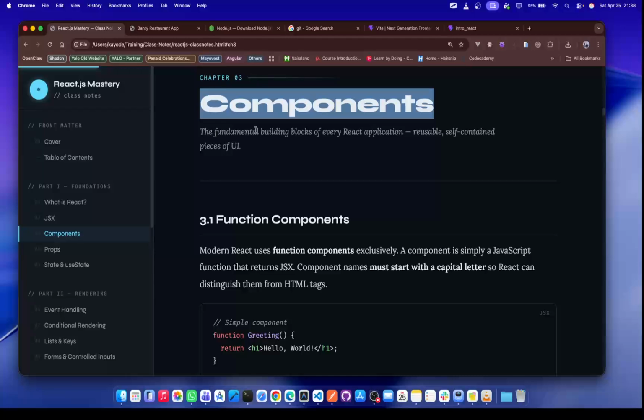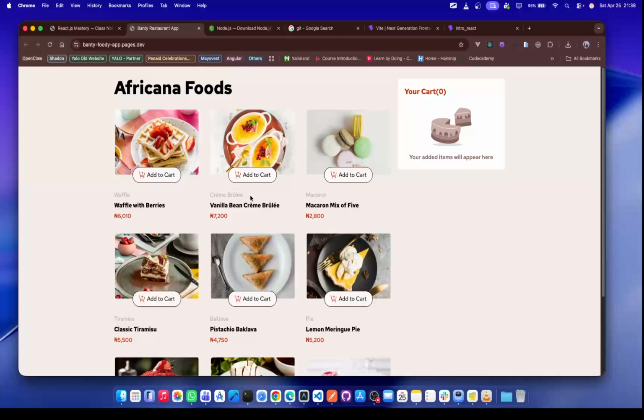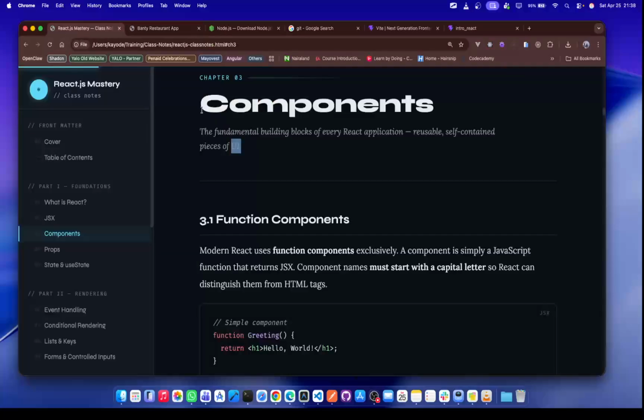And what is a component? A component is just a block of reusable code that you want to showcase to the user, which is you showcase on the screen, which is what we call the UI. So whatever you are displaying on the screen is known as the UI, and React uses the component to create a reusable, self-contained piece of a UI element. And what do we call it?